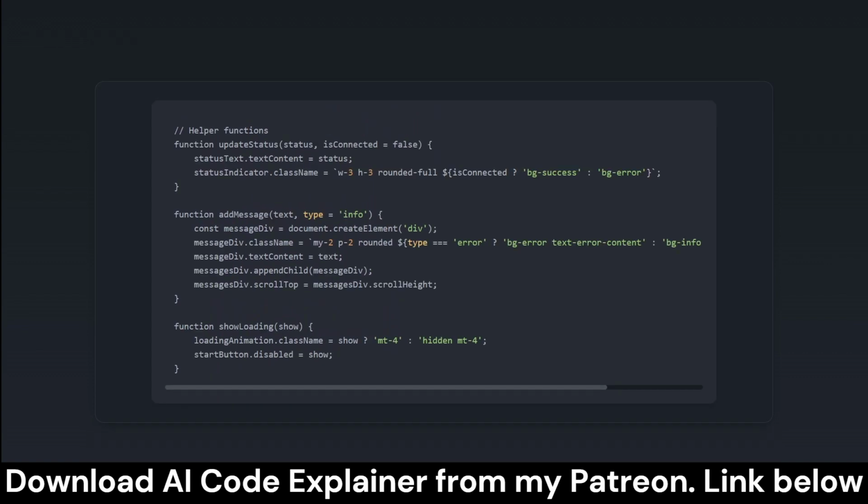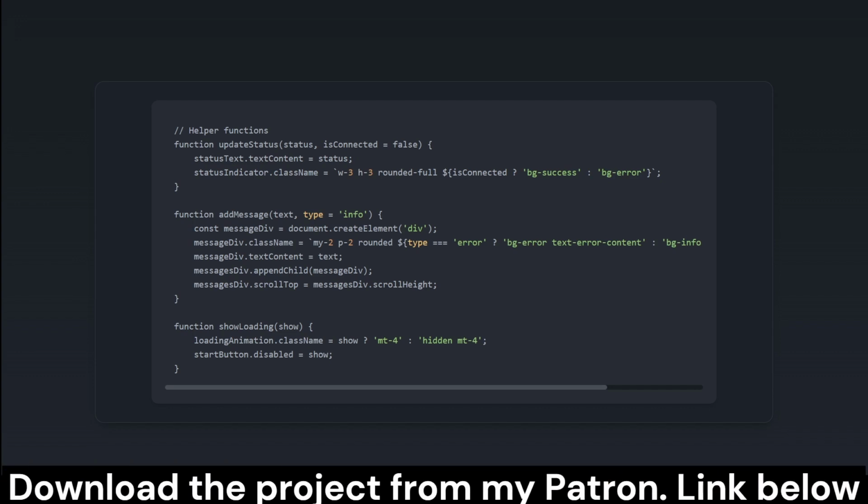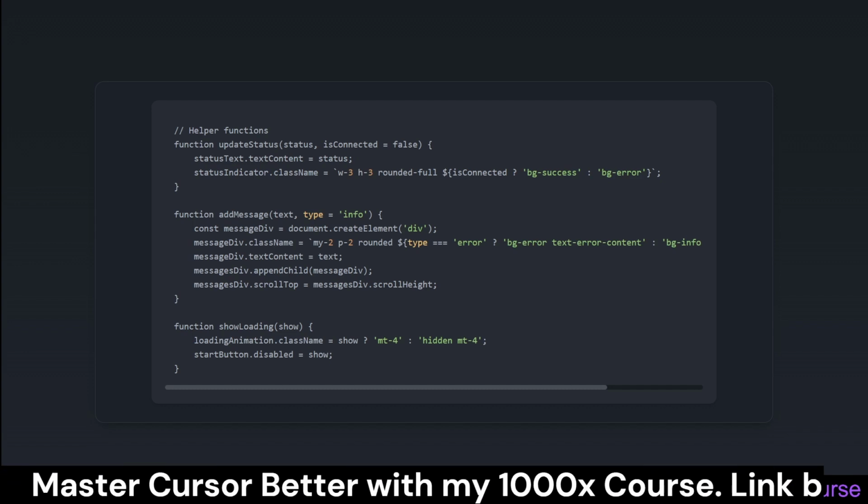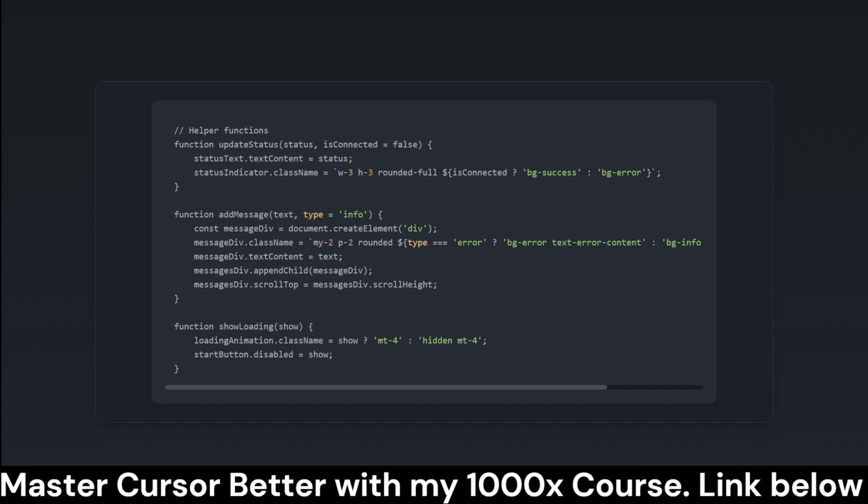This useful snippet contains utility functions that provide user interface updates and feedback. Update status adjusts the on-screen status text and color indicator based on connection state to inform users about the current operational status. Add message appends informational or error messages to the UI, helping keep users informed about application events or issues. Show loading manages the visibility state of a loading animation to visually communicate ongoing processes, enhancing user experience by not leaving them guessing about app states. Together, these utilities promote a smooth and interactive user interface, making the application more engaging and responsive.